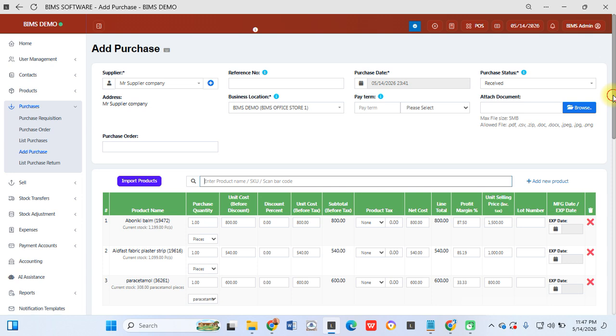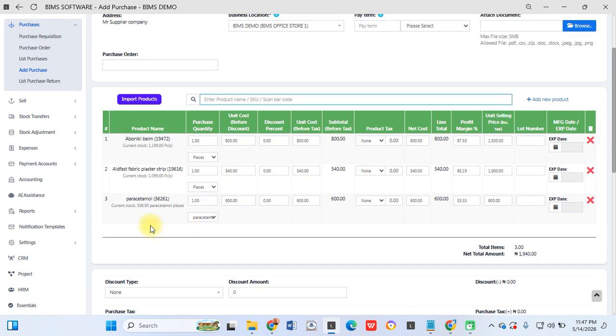So that is that. If it is a pack that you buy, like in this case paracetamol, let's say it's not pieces, you can see we have paracetamol pieces, we have paracetamol pack. So you can pick paracetamol pack. You can see the price has changed automatically to pack. We would have set all these things. There is a dedicated video on our YouTube channel on how to set prices in both pieces and pack, so you can go and watch that. But for pieces, you can just use this directly if you are selling anything individually.